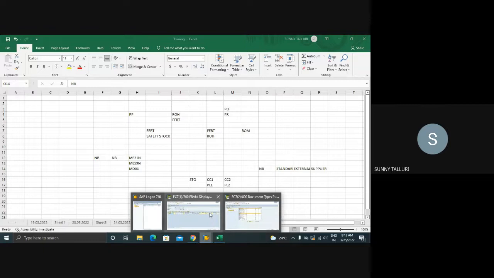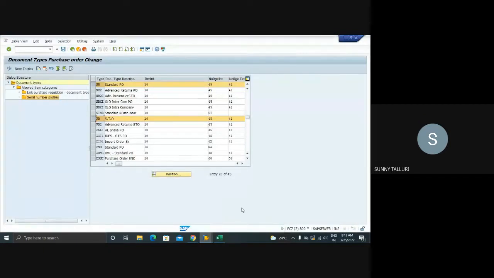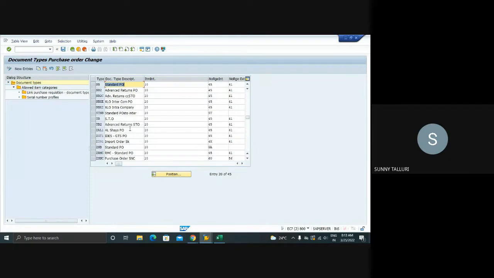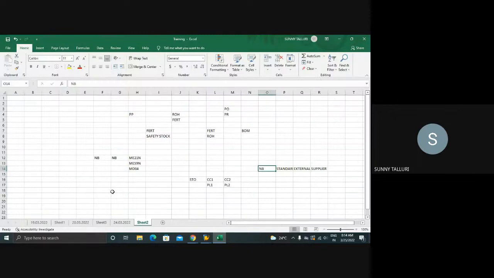So how does the system know which item categories are allowed? You can see here, stock transfer. There is an item category. If you enter this item category as U, it can be intra stock transfer or intercompany stock transfer. In the same way, UB.